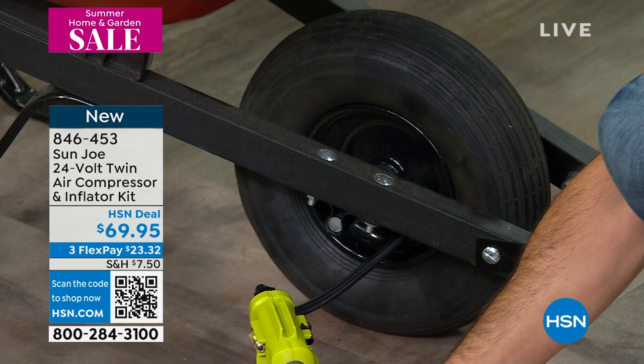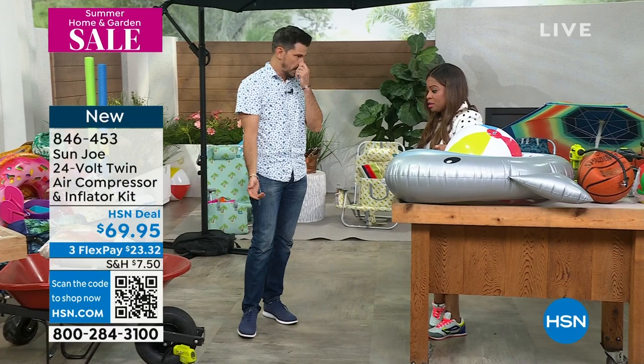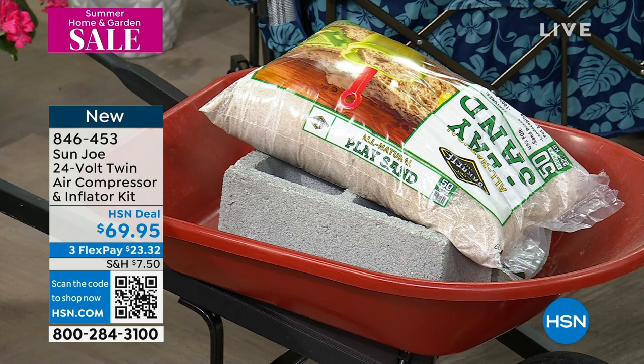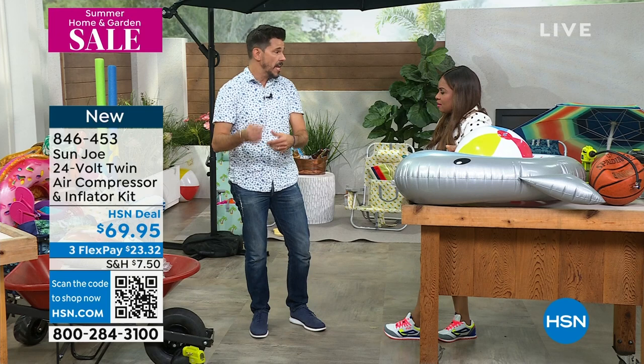If you didn't have that air compressor, what would you do? You'd have to take all that stuff off, and hopefully you've got a pickup truck. You'd probably have to load it on the back and then go to the nearest gas station or tire company. I mean, picture yourself if you actually had a tire that was flat — that could be anything: this wheelbarrow, but it could be a bike. Everybody's in the mood to ride their bikes. Except when you get in the garage, somebody's tire is flat.